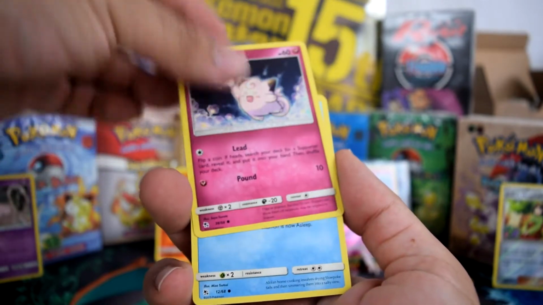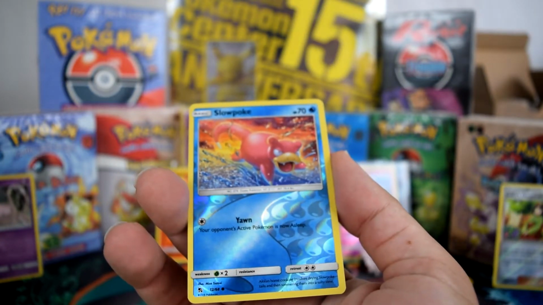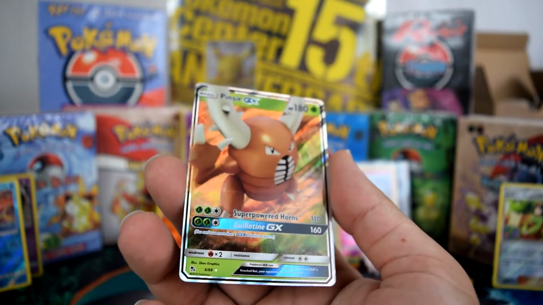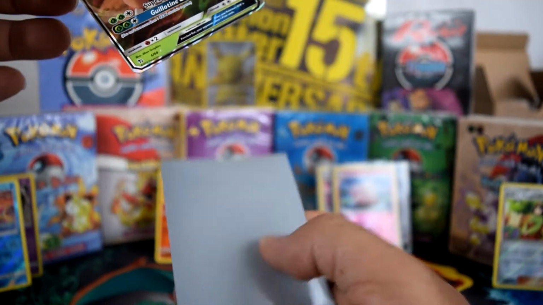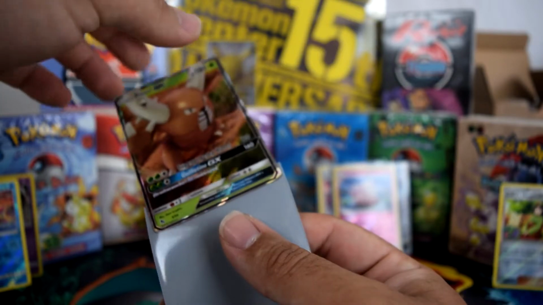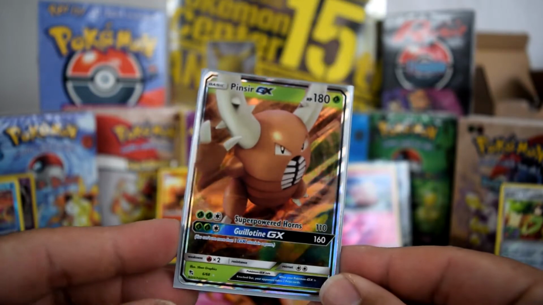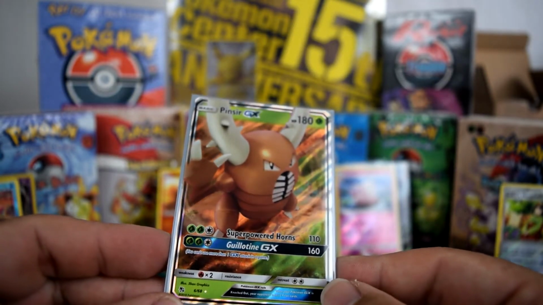Staryu, Clefairy, Slowpoke, and a Slowpoke reverse, which is cool. And for our lucky last, a Pinsir GX. Look at that. It's a nice, simple card. Both of these GXs are really nice cards. Like, the Pokemon itself isn't overpowered by the holofoil. It really stands out, which I don't think you really see in new cards.